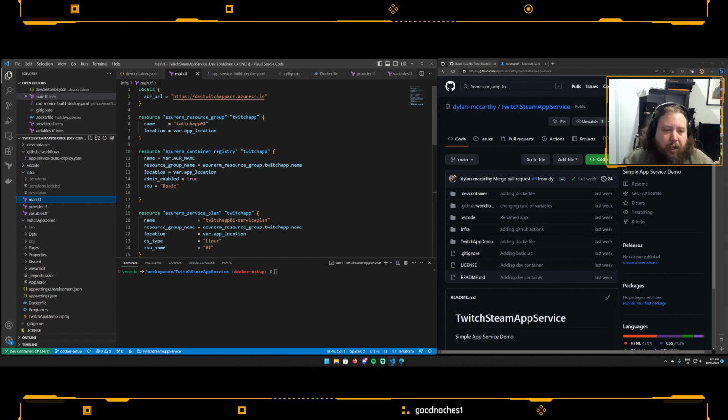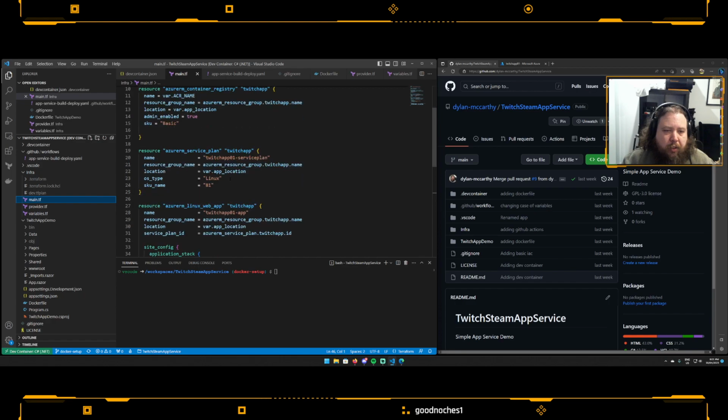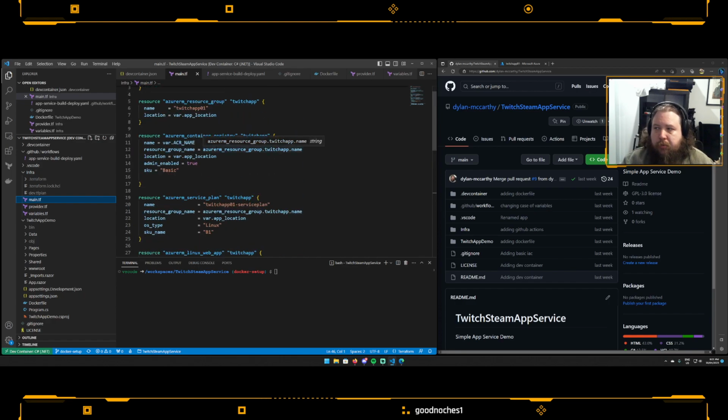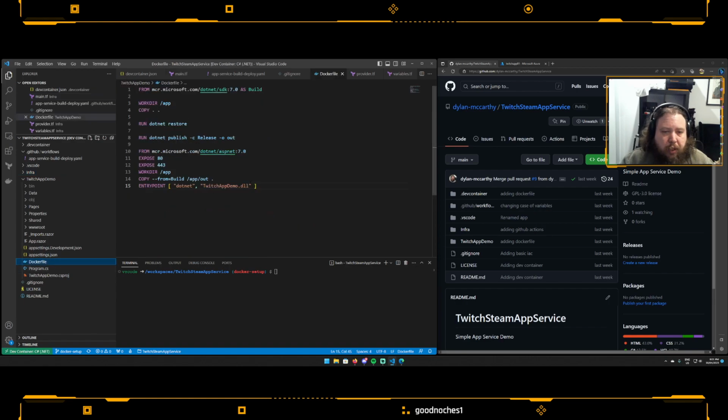And we've got our container registry set up as well. So that's where we'll be storing our Docker images when we build them. We did set up a very basic Dockerfile. We will most likely be redoing this as we're going to have to do some stuff around creating certificates and things like that, because we do want to enable HTTPS. We do want to be secure.